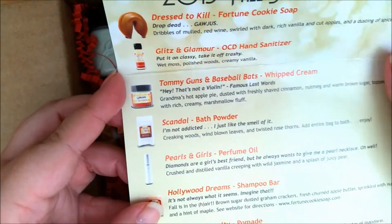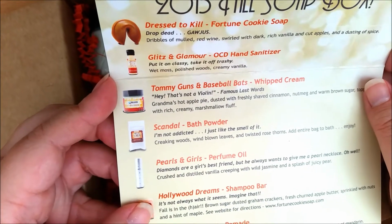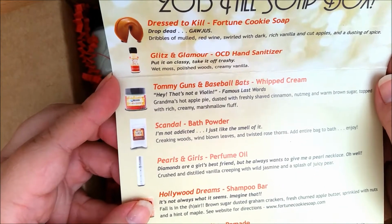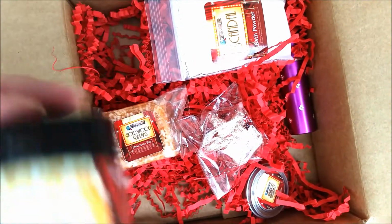Right, next is Tommy Guns and Baseball Bats Whipped Cream. Hey, that's not a violin, famous last words. Oh, Grandma's hot apple pie dusted with freshly shaved cinnamon, nutmeg, warm brown sugar, topped with rich, creamy marshmallow fluff. I love the sound of that. And their whipped creams are awesome.